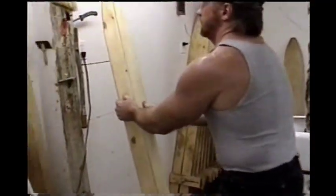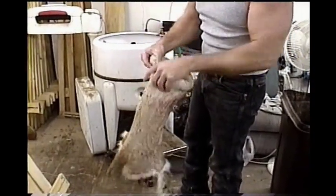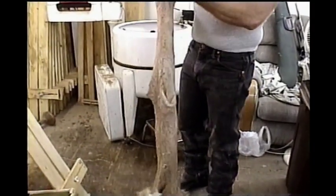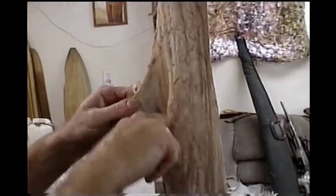Okay, take your pelt. Let's see, let's put it over here. Take your pelt. Turn him skin out. Okay, hook his nose or his eye on something temporarily. Remember the ears that were turned, turn them back out again. As far as you can, expose that ear. Just like that. The legs, pull them out, expose them.